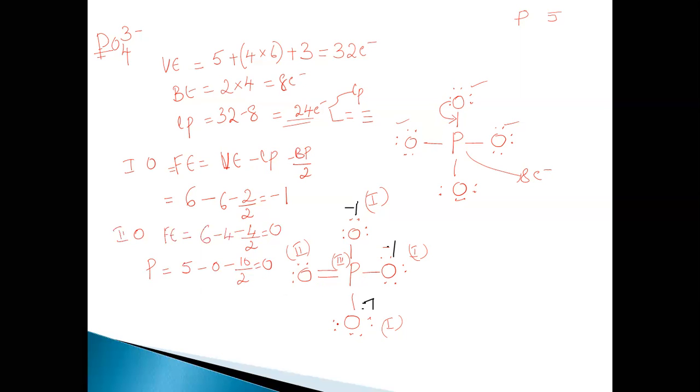So this is the Lewis dot structure of the phosphate ion. I'll rewrite this again for your convenience. So the phosphate is, I'll write here P O O O O. One is a double bond with 2 lone pairs, and the others have a charge of minus 1 with 3 lone pairs on each of these oxygen atoms. So this is the Lewis dot structure of PO4 3 minus.